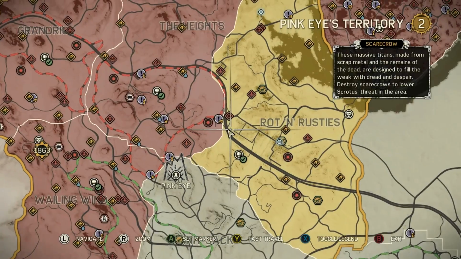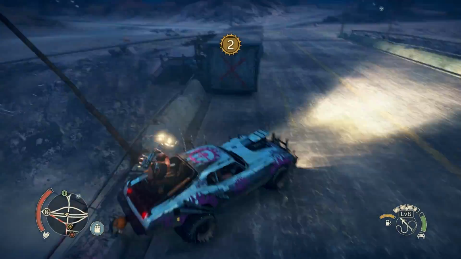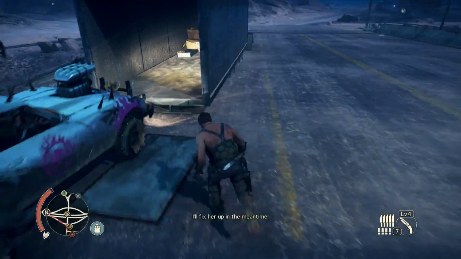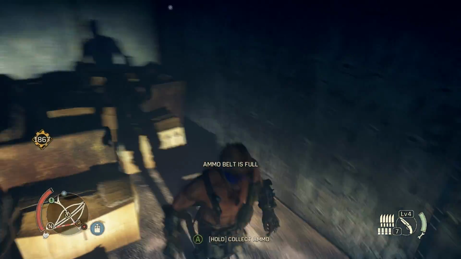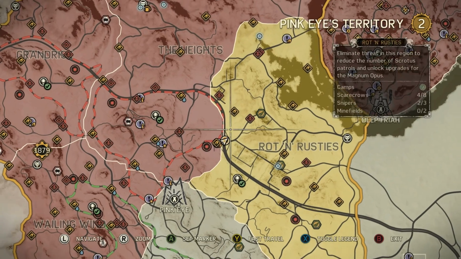Anyway, there was a massive Scarecrow. That's Scarecrow number 3, 4. I honestly don't know what we're up to, but that was probably a sniper or something. There's some more free scrap and ammo and stuff. Anyway, where are we off to now?